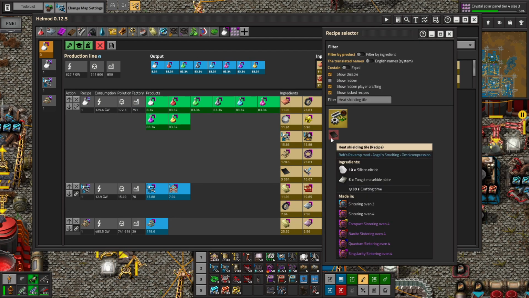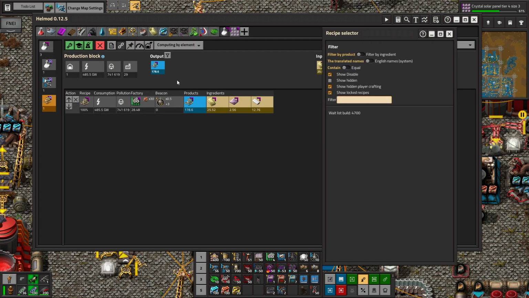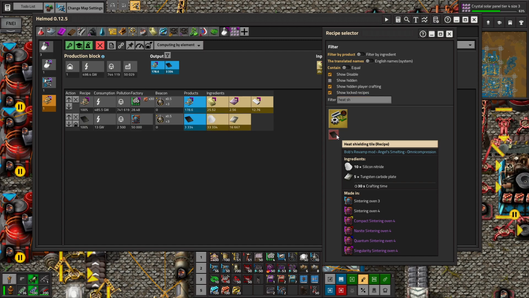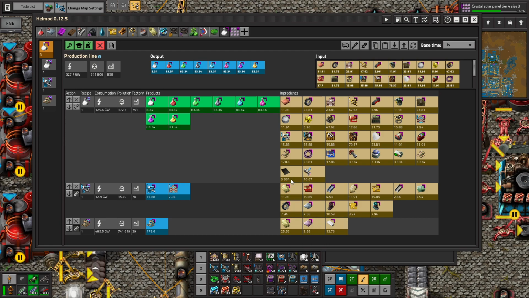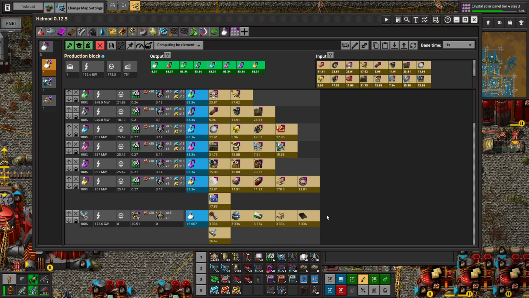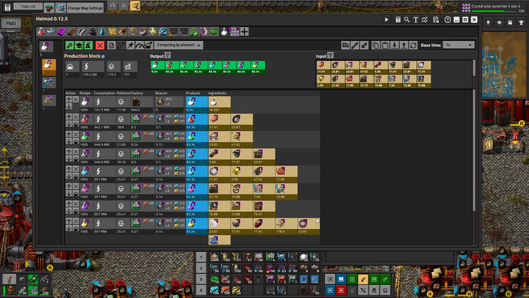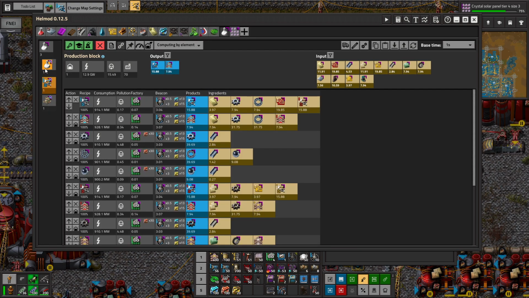Okay, heat shielding. Let's throw that in the same one as this one. Heat shielding. But we want compressed. Don't we? Oh, no, interesting. Okay, so the space science things are not compressed. Right. I see. Okay. I get it now.